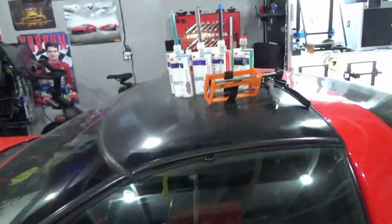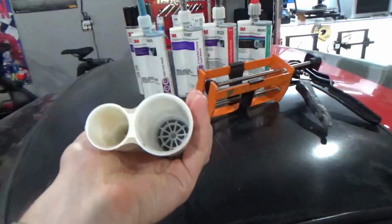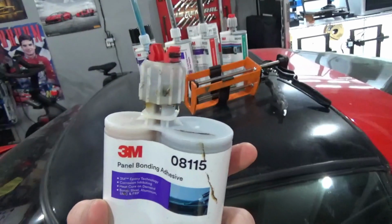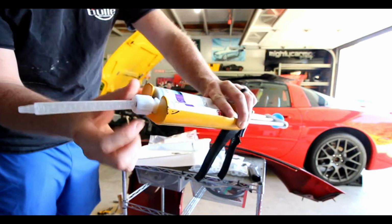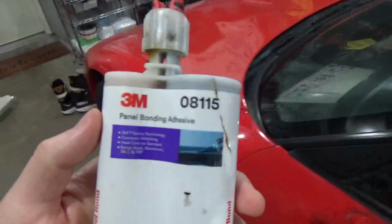And then I'll get into at the end of the video, you have to get a specialized kind of gun that should be universal so that you can use it with all of these, because you can see this one's unique in that it is a 2-to-1 mix ratio with the 2 parts of the adhesive. So it's not a 1-to-1, so you need a gun that actually fits inside those 2 holes there. But I'll talk about that at the end of the video.